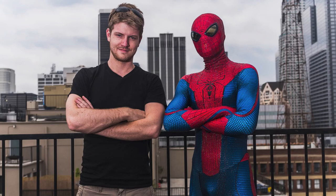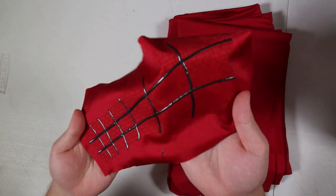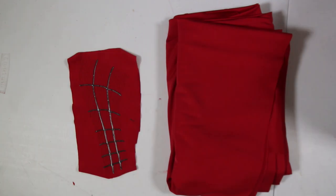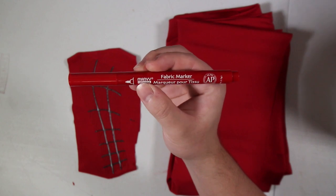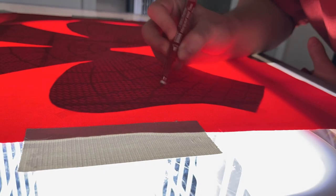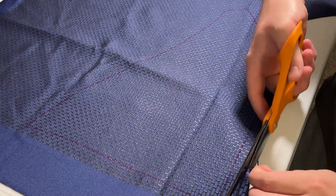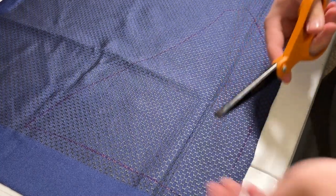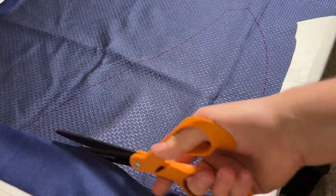So it took me a while, but it's finally complete and I think it's my best work yet. Let's get into the breakdown of the costume. The pattern was made by McLean Krieger, may he rest in peace. The red fabric was from Stretch House — their nylon, shiny, dark red spandex. The blue fabric was from Parallel Life Studios; it's their TASM II brick pattern fabric, a beautiful screen-printed fabric.